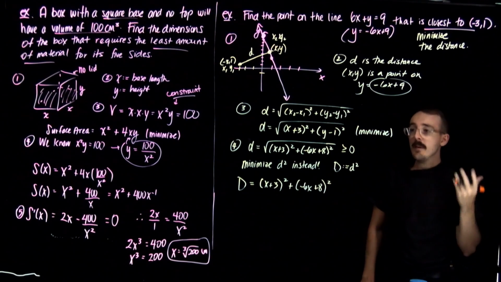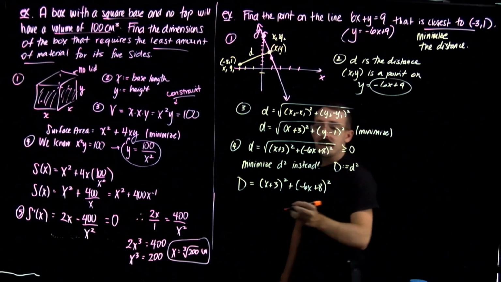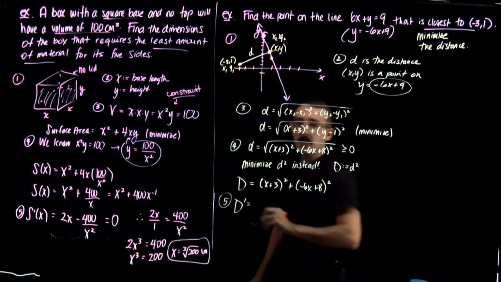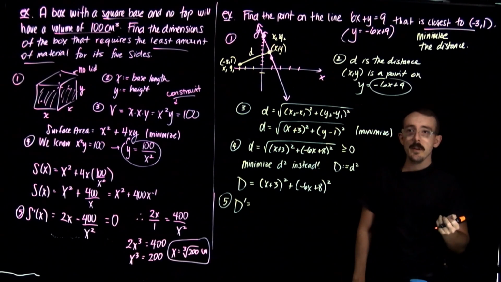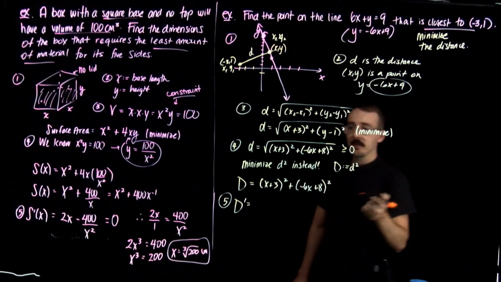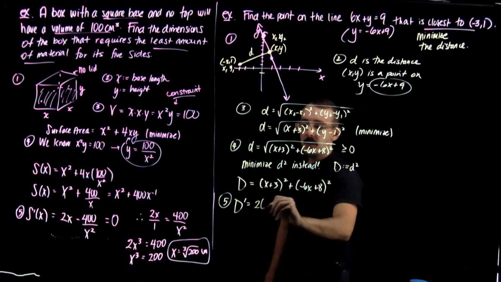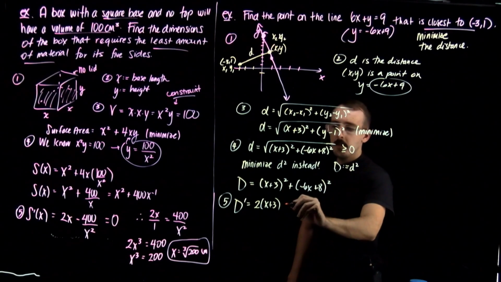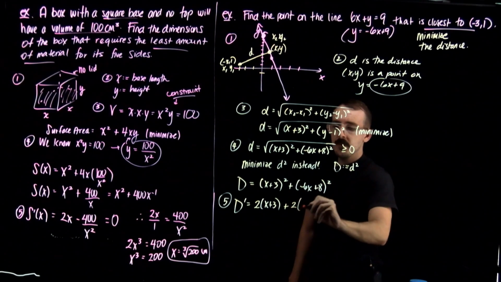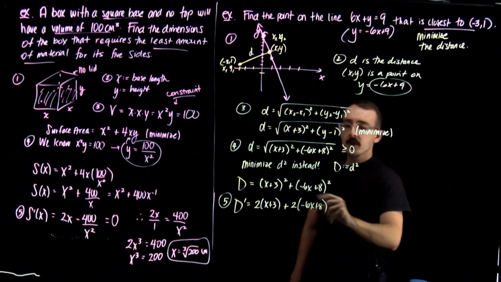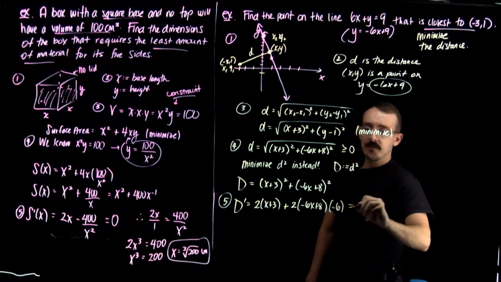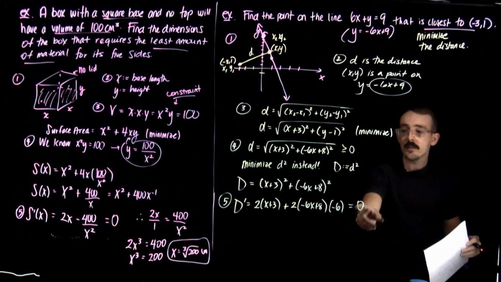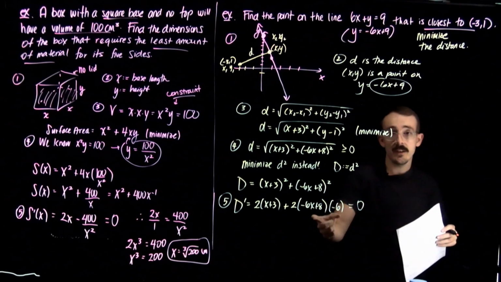I'm going to go ahead and use the chain rule now to take the derivative. So this is step 5. We're taking the derivative and we're going to find that critical point which minimizes this situation. Chain rule says it's 2 times (x plus 3), no derivative for the inside, plus, bring this 2 down, 2, rewrite the inside, and the derivative of the inside is -6. To find the maxes and mins, what you do is you set the derivative equal to 0. So we're going to solve for that x value that does that.